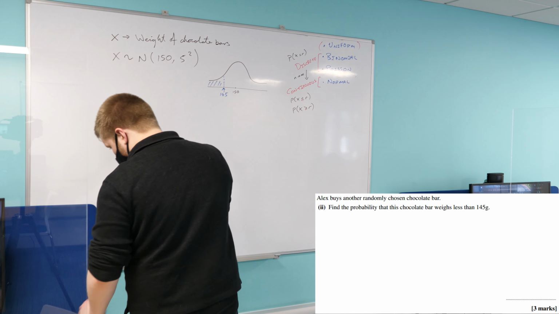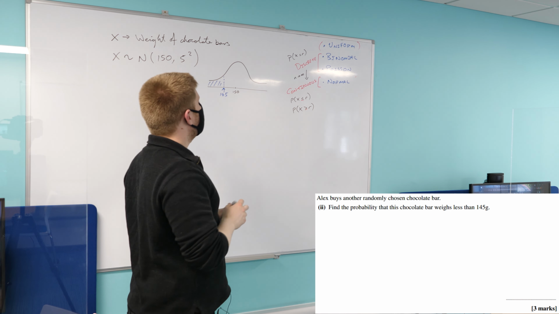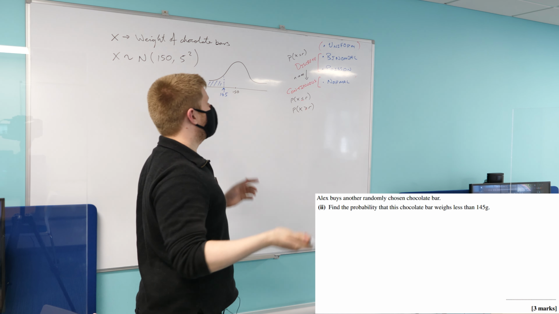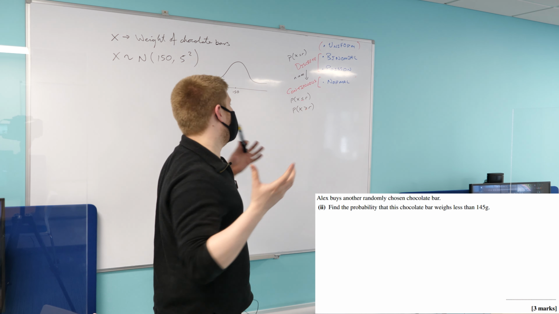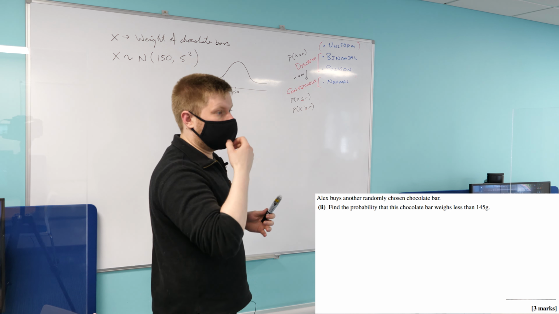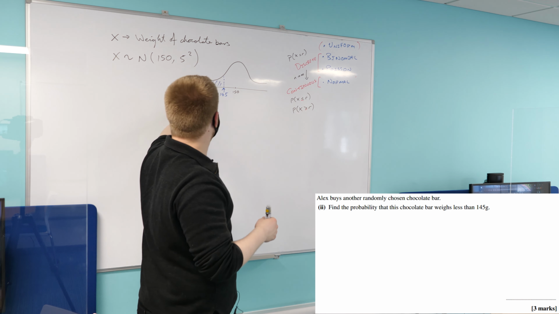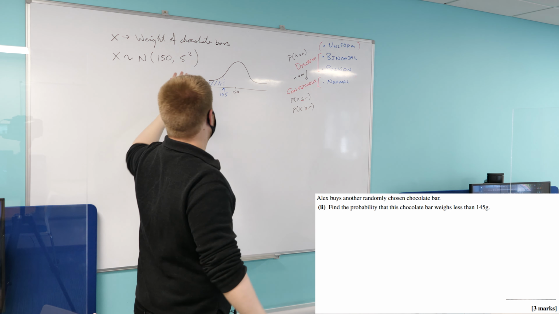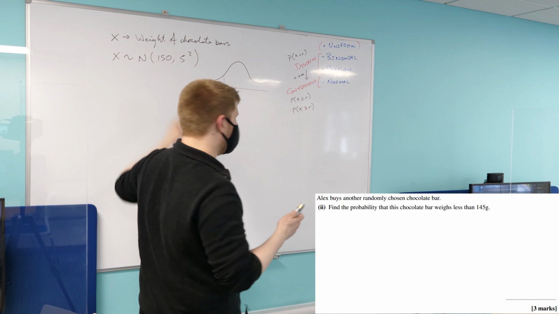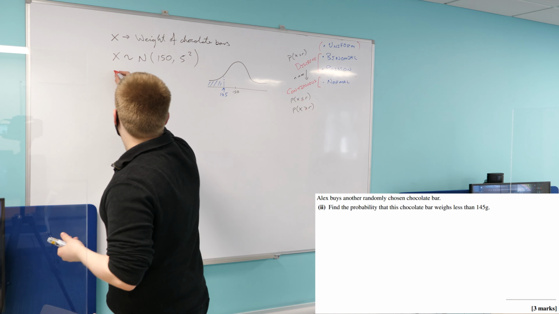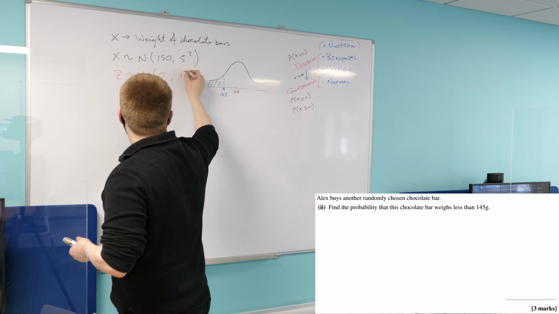So I guess first things first, we need to work with this in some way, right? Now there are a couple of different ways that we can work with it. The way which I want you to work with it, just to show your working and show that you understand what you're doing in the exam, is to standardize. In other words, I want you to take this distribution, which is currently a mean of 150 and a standard deviation of 5, or variance of 5 squared, and translate it into a distribution which is Z is normally distributed with a mean of 0 and a variance of 1, okay?